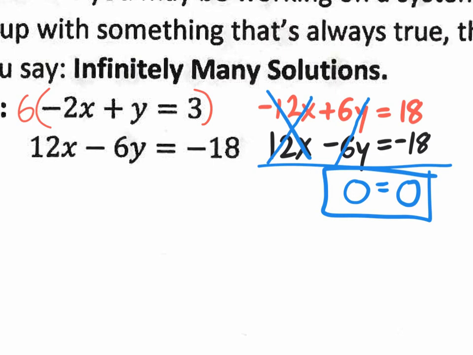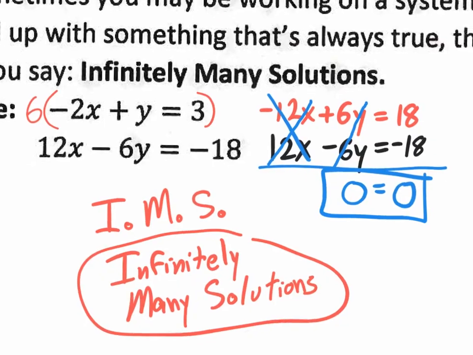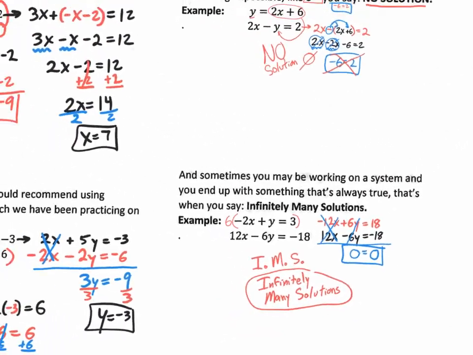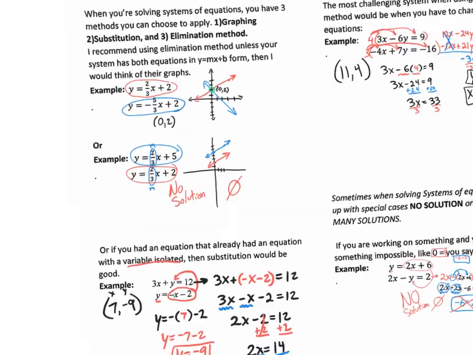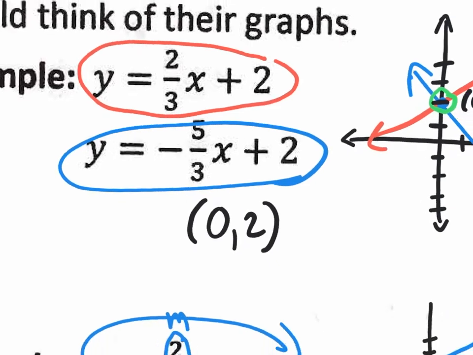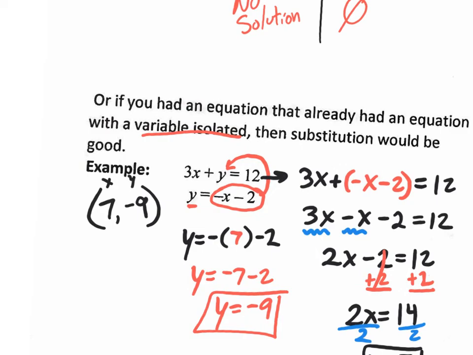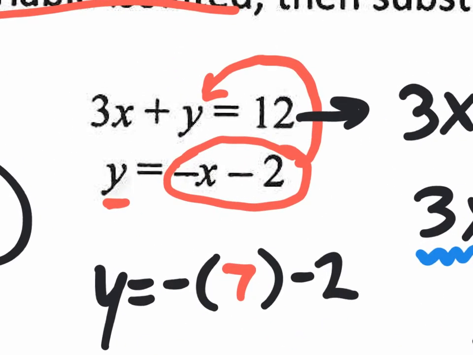So the answer is IMS. What does that really mean? Infinitely many solutions. And yes, you can abbreviate on the test tomorrow, IMS. So what did we learn on this video? What did we learn today? That, yeah, elimination method is the best method. It's the fastest. However, if it's set up, ready to graph, you might as well graph. You don't have to do any math. You just graph it and you'll know the answer by finding the point of intersection. Or if it's ready to substitute, you might as well substitute. It's not that bad.